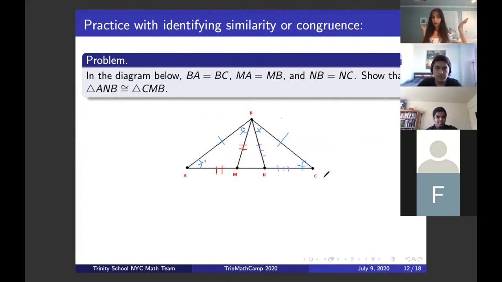Okay. So that's about all we know about our triangles, right? Show that this triangle, ANB, is the same as this triangle, CMB. What congruences might you want to know? Something else that might be helpful as a hint is, if this was angle x, and this was angle x, what would this angle right here be? Since the angles in a triangle have to add up to 180, yeah, I'm seeing it in the chat. It has to be 180 minus 2x.